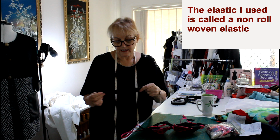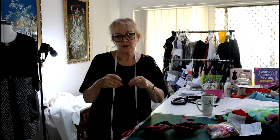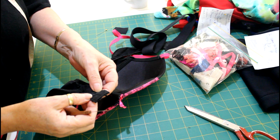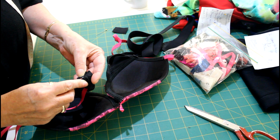This is actually a woven elastic, and it's really good because it's quite thick, and it's really hard to bend. You wouldn't use an elastic that's really thin, because that would just bend, whereas this is nice and strong. So I'll show you how I'm going to do that. All we need to do is undo the zigzag that's on this. You can slide your quick unpick through. I generally do it on the underside, not on the right side.